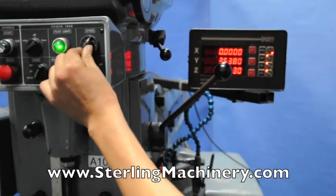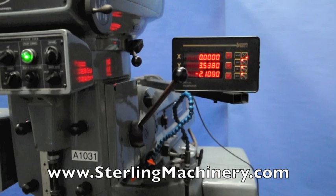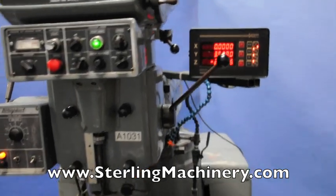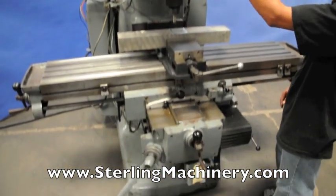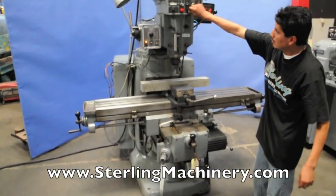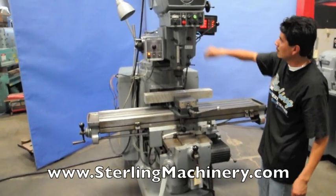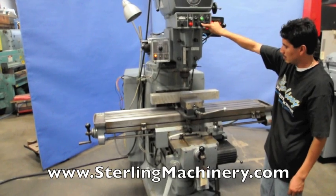Here we're using the power knee feed. This also shows up in the digital readout system. As you can see, the feeds are equipped with rapid traverse.